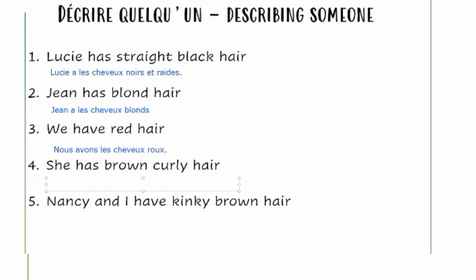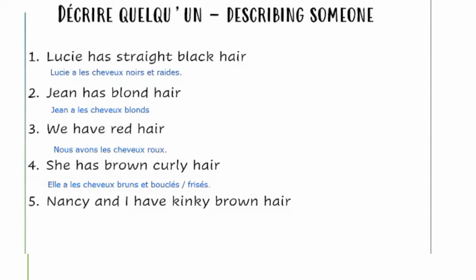Let's go with that one. She has, how do you say she has? Come on. Elle, hold on. Now we're saying here, les cheveux. So in French, you're saying she has hair brown curly. Elle a les cheveux. What's next? Avoir les cheveux, then color. Length, color, texture. Elle a les cheveux brun. What next? Et très bien, bouclé. You can say bouclé or you can say frizzy. Everybody following me so far? Elle a les cheveux bruns et bouclés or frizzy.